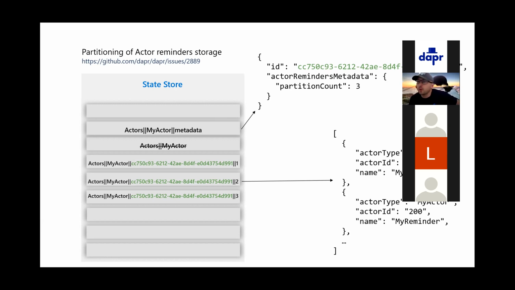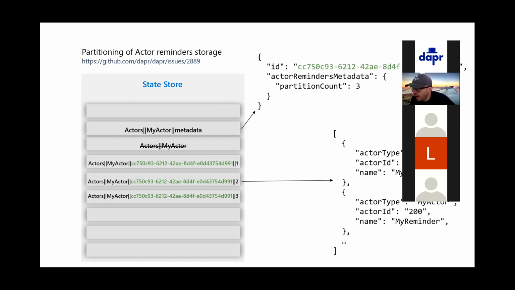The performance problem when there are multiple writes on the same record. So now we only write the record that is modified. We don't write the others. And one more thing I'd like to mention is that this also enables you to change your configuration. So number of partitions is 3, and if you hit a limitation with 3, you can change to 5, to 10, and then Dapr will automatically reshuffle everything and write a new metadata ID.